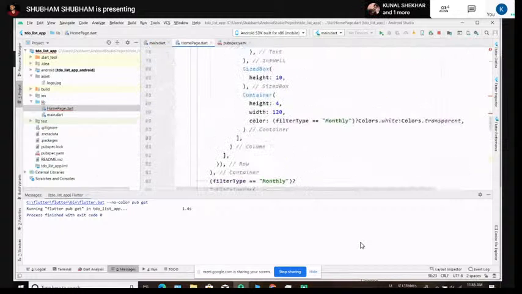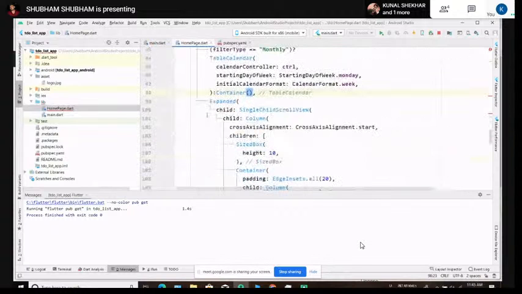And now we'll define the function that is the change filter.